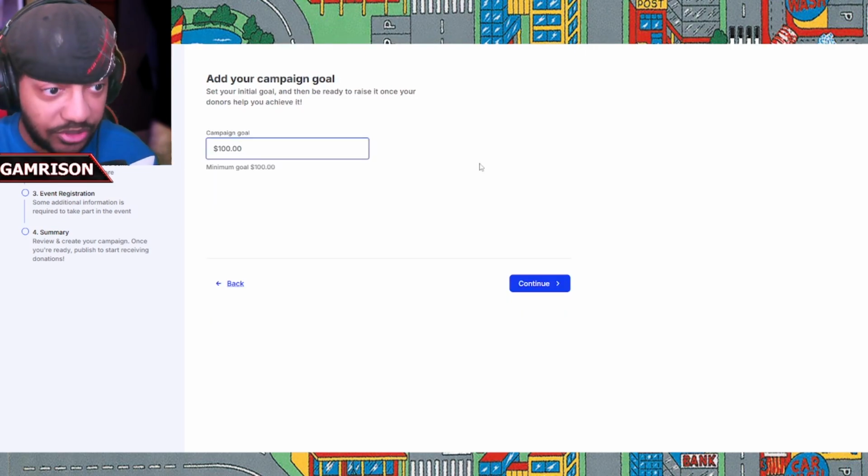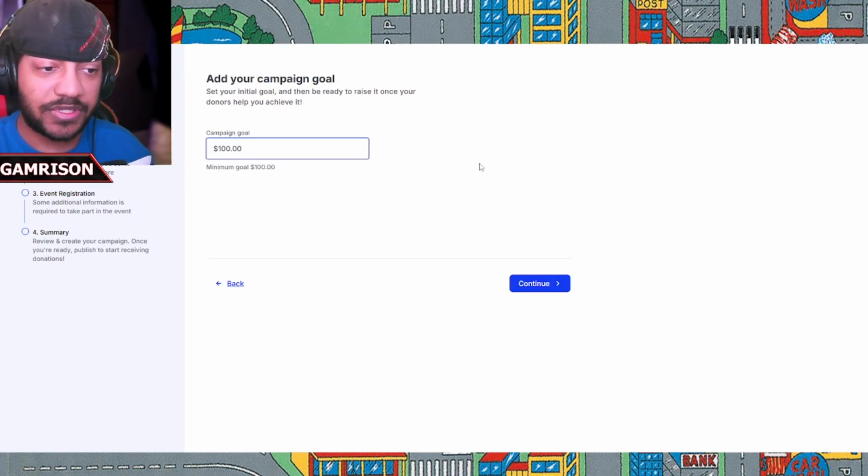And then here's where you would put your campaign goal. The minimum for this is always 100 whenever you're making a campaign. And that's not like an entry fee kind of a thing, by the way, in case you're super confused. You don't have to pay 100 to make your campaign. It's just when the goal is set at minimum, every campaign that's being made right now, the goal is 100. You don't have to hit 100, necessarily, with your community, whatever your size is, etc. But that's what that is. You don't have to pay nothing to get it started.